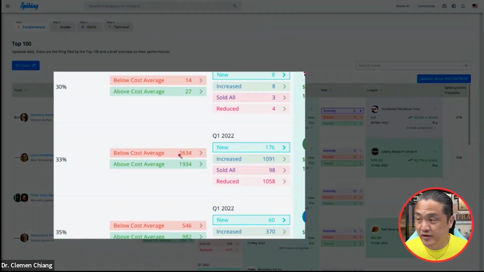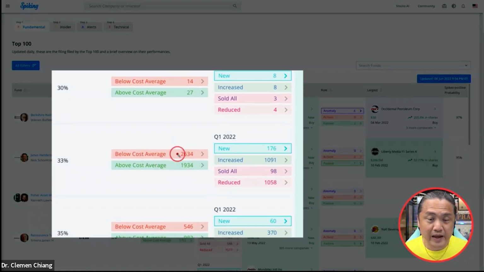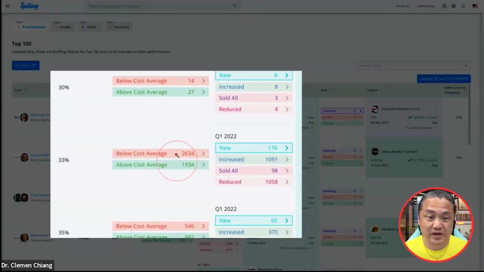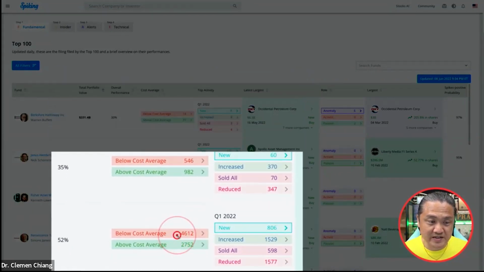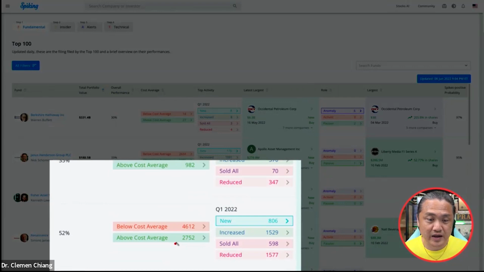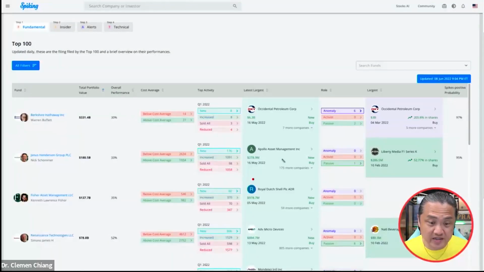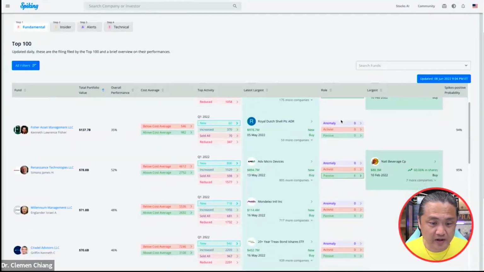And you can see also another trend. Look over here. There are more companies in the red than in the green because we are able to detect below average price, all right? You go down here, 4,600 companies in the red and only 2,700 companies in the green. So this is how you kind of pace yourself against all these best performing money managers out there, right?